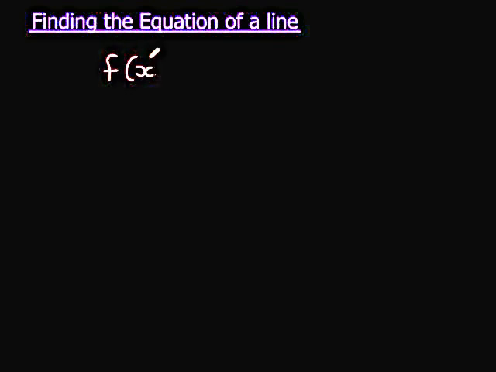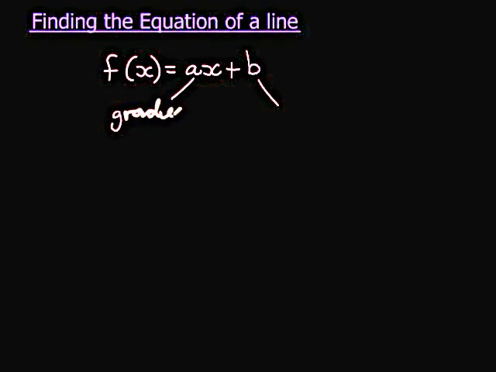Now we know for a straight line the function formula that we looked at was f(x) equals ax plus b, where a and b were the parameters. Where a was the gradient, in other words the direction, and b was the y-intercept, in other words the position.